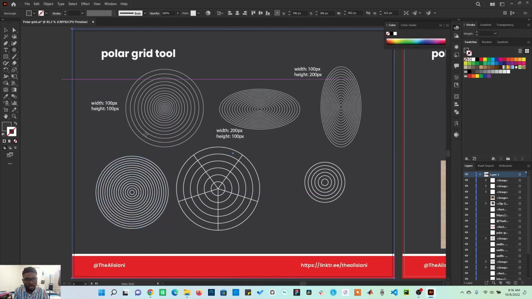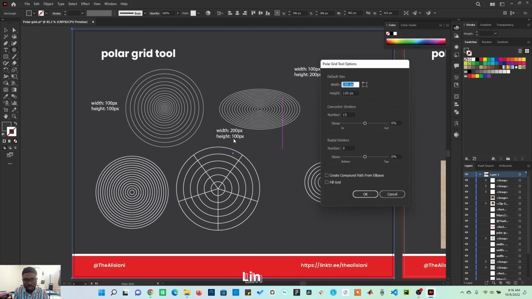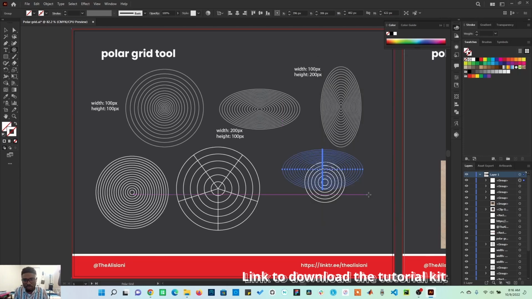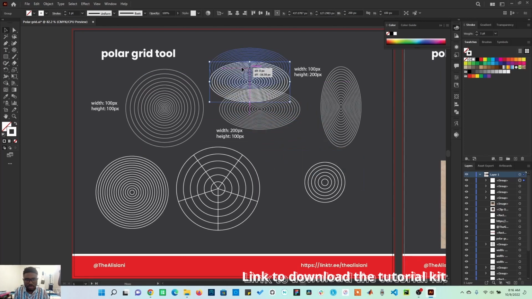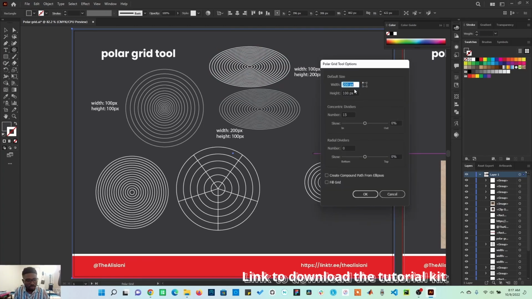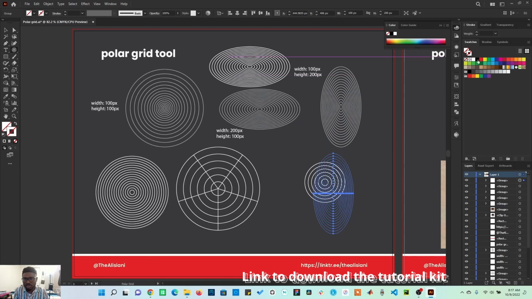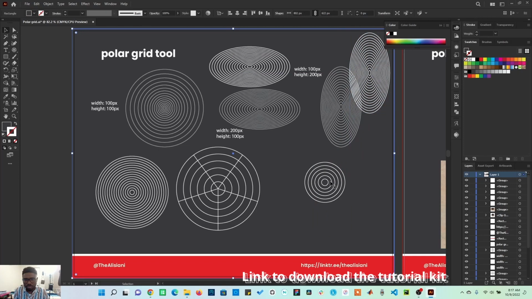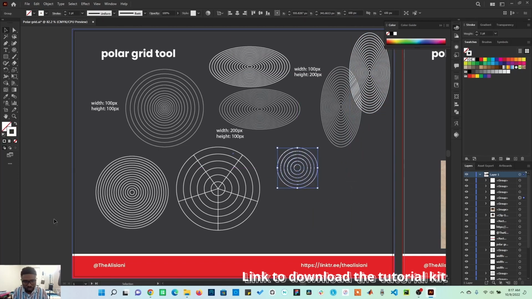Alright, so if I pick it again, click anywhere, I can modify the width and height. I can make it become 200, and if I'm happy with this and if I click OK, you could see I will have something that looks exactly like this, right? So let me click again, click anywhere, change here to 200, maybe 100, keep here 200. If I click OK, it's going to make something that looks exactly like this. Okay, right. So there are several other things.